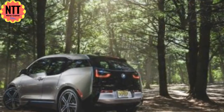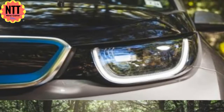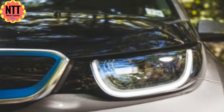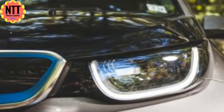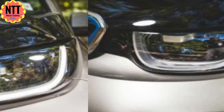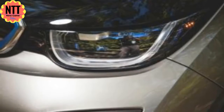BMW never does. The range extender maintains a small buffer zone in the battery to reconcile the disparity between turning the wheels with a 170 horsepower electric motor and recharging the battery with a 34 horsepower generator. It takes an extra 0.9 seconds to get to 60 miles per hour with the gas engine turning, and it's possible to outpace the generator with sustained accelerator application.